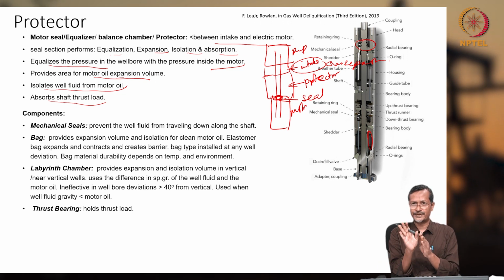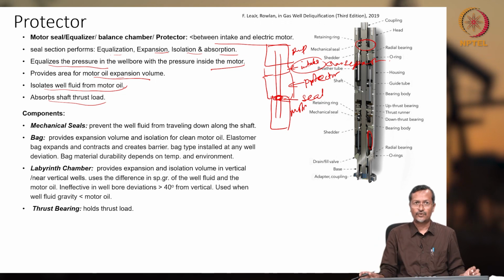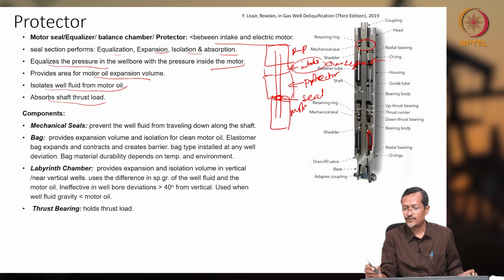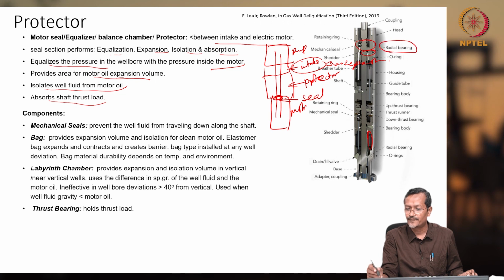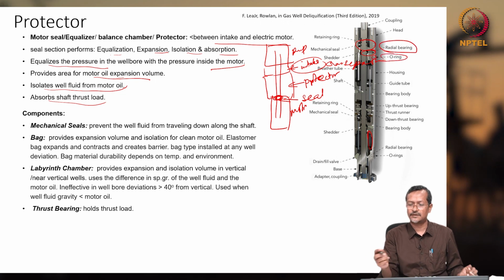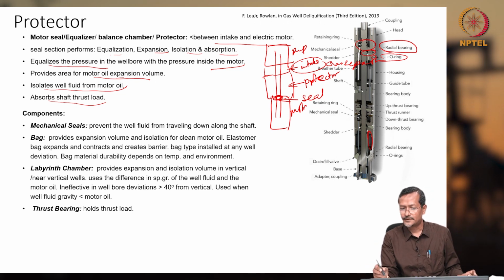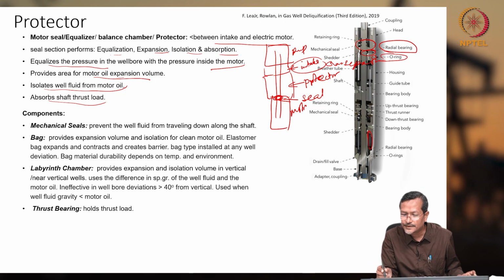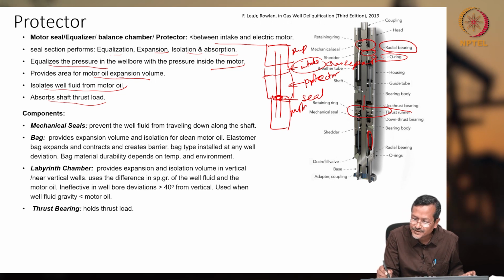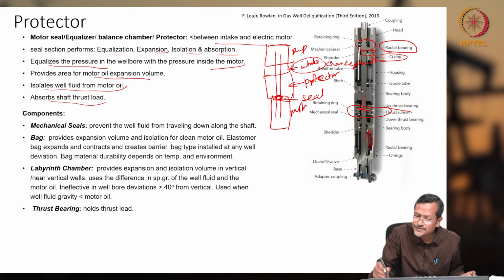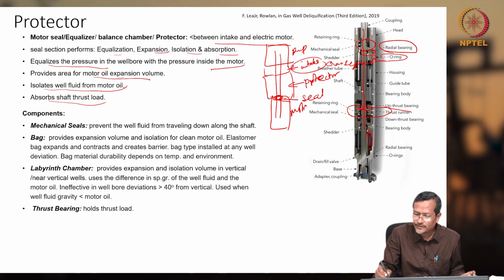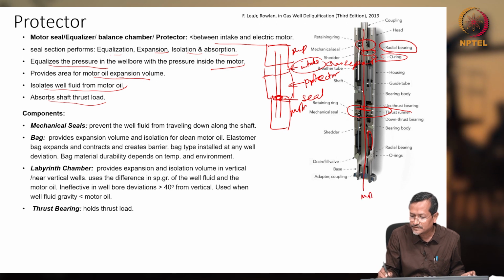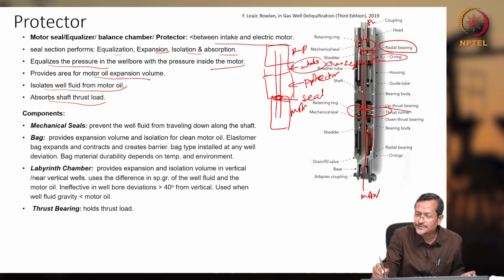A radial bearing will be there so that shaft vibration is restricted, and axial thrust load is also restricted. You will have a thrust bearing. If you see the right side picture, there is a radial bearing here. Then O-rings are there, so that any outside leakage is prevented. Then the thrust bearing is here somewhere, with the thrust runner. The shaft is connected to the thrust runner. This is actually a completely long shaft, with the motor here and the pump here.